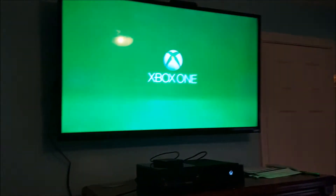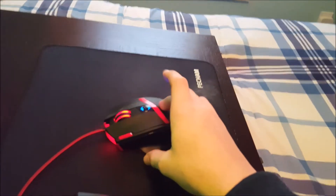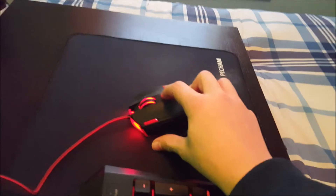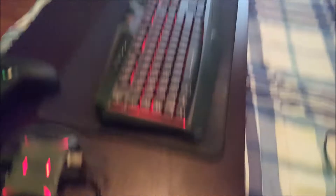So now it's turning on. Make sure your mouse is at max DPI. As you can see, this is how I turn it up — it's not the highest right now because I was using it for my computer, but now it's turned all the way up. Some mice have buttons like that. That was a cheap mouse — like $25, and the keyboard's $25, and they work great. You don't really need an expensive keyboard, unless you have the money, then go ahead and buy it.